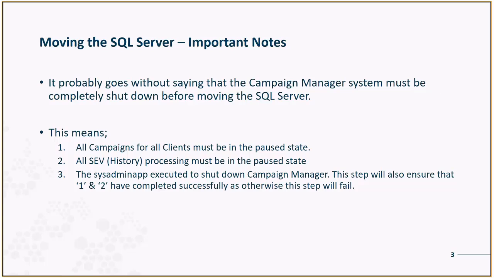A couple more important notes. It probably goes without saying that the Campaign Manager system must be completely shut down before moving the SQL Server. And this means that all campaigns for all clients must be in the pause state, and all SEV or history processing must also be in the pause state. You should use the sysadmin app to shut down Campaign Manager, and if either of those two conditions above are not true, the app will fail, and so if it does run, you know you're in a good state to enact this move.